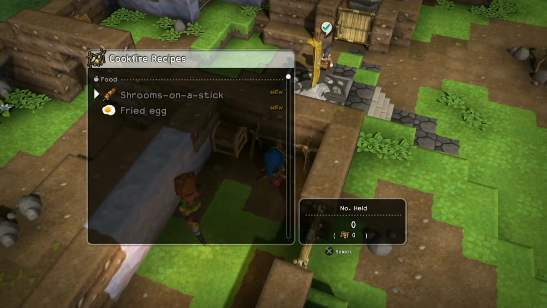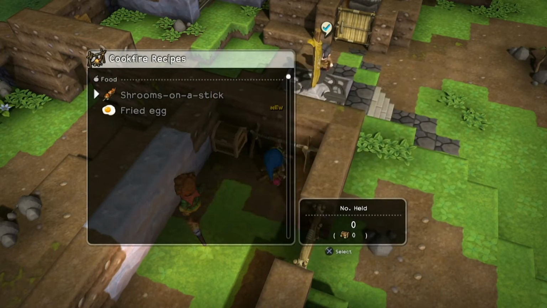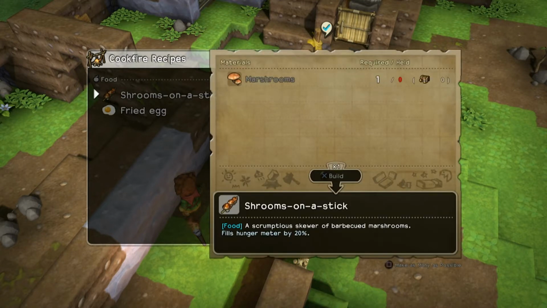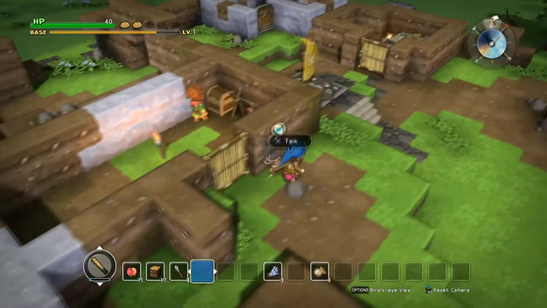So then... oh, I see. Shrooms on a stick. That's weird. Mushrooms. Fills hunger meter by 20%. Monster egg. Interesting choice. So nothing with the fruit, I guess.